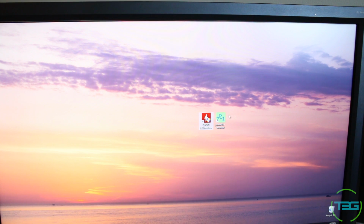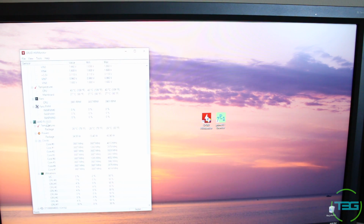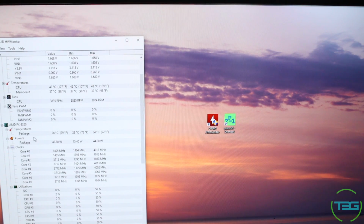Alright, now as you can see right here on our desktop, we have Hardware Monitor and Prime95. I'm going to go ahead and open up Hardware Monitor. This right here is going to show us our processor, which is the 8320. And right here for the temperatures, it currently shows it's running anywhere between 25 to 30 degrees Celsius. The minimum is at 22, and the max so far has been 34.